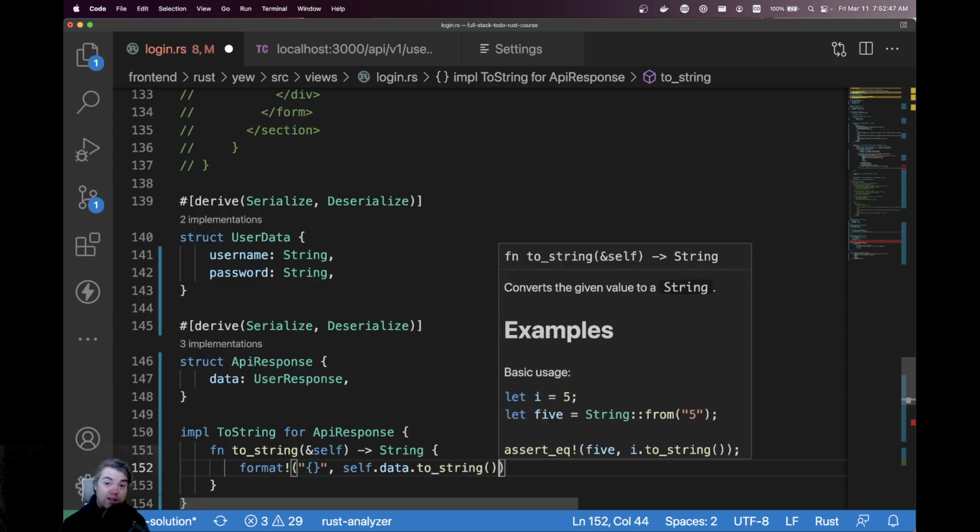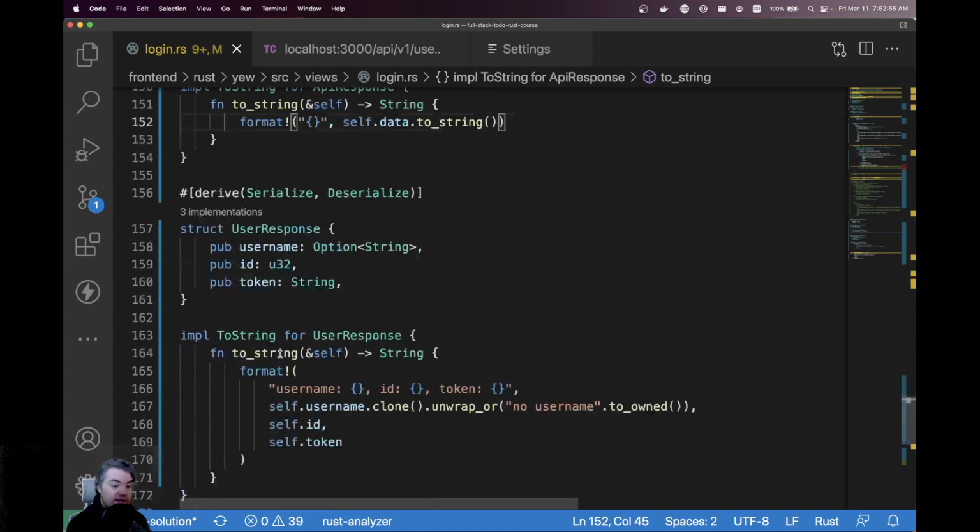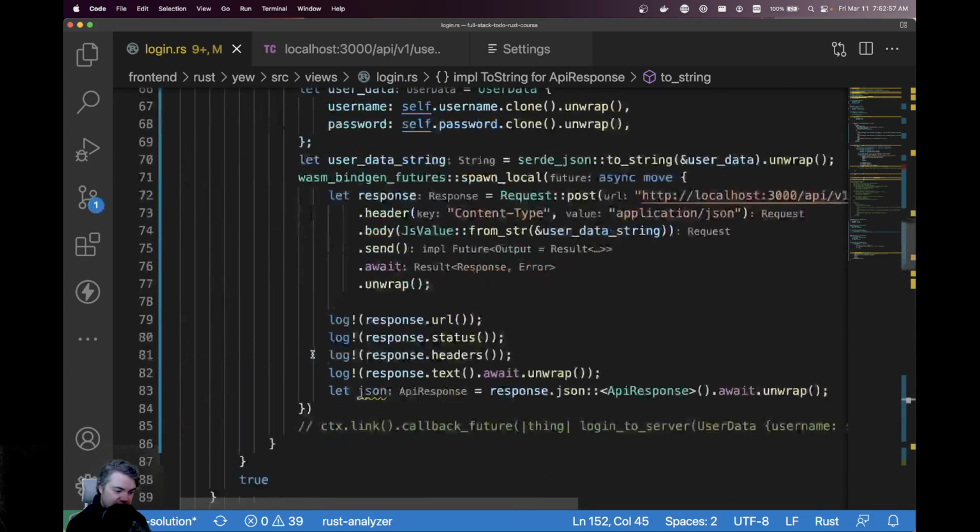Yeah, then I do a toString on the user response like that. Okay. Now there's no errors because we're doing a toString on all of these.